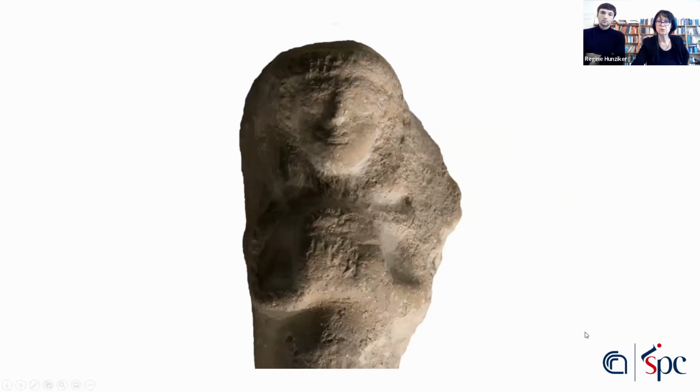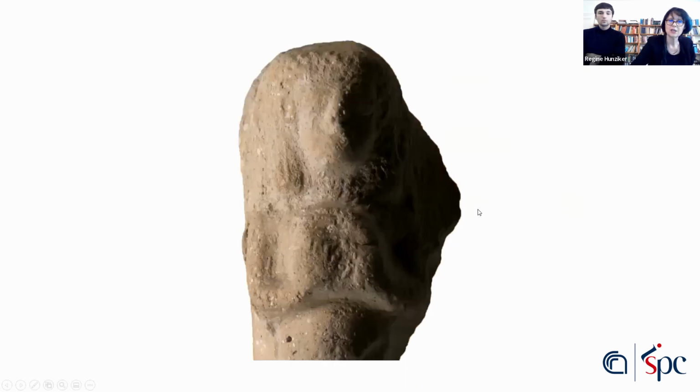Here again, we see well the right hand, fingers can be discerned on the drum, and you see also the locks on the forehead of this figurine. Even the ears are well to identify. I think it's the next slide that shows it a bit better. And you see the eyes. There you have to have a good view to see them because they are worn. The surface of this figurine is worn, but you can see it when you check it closely. Here you see the right eye of the figurine that is in two parts, and again the hand on this disc that I would identify with the drum.